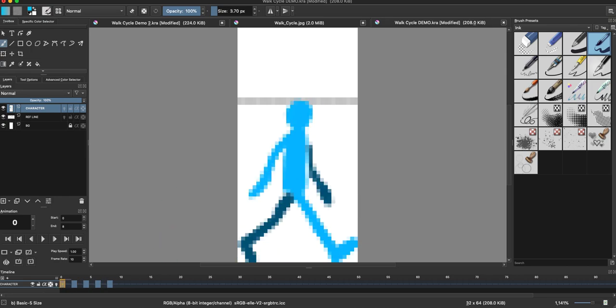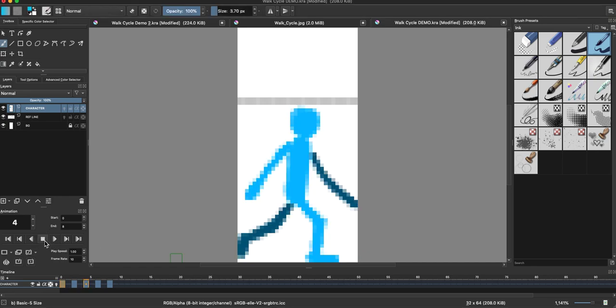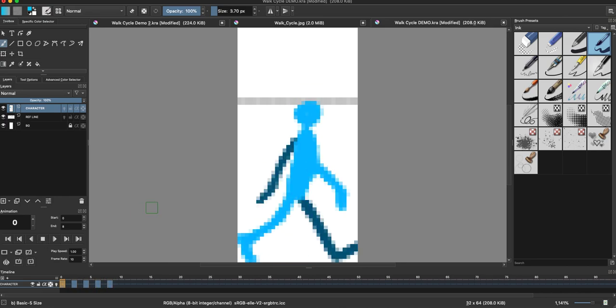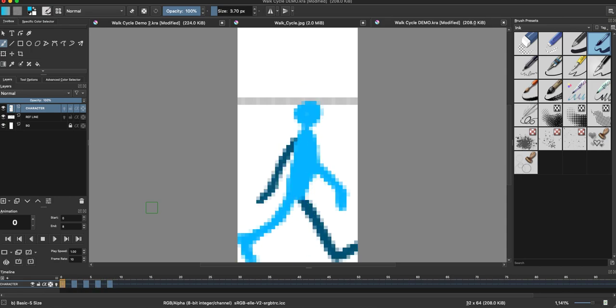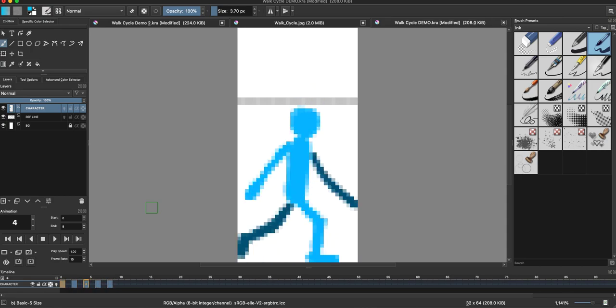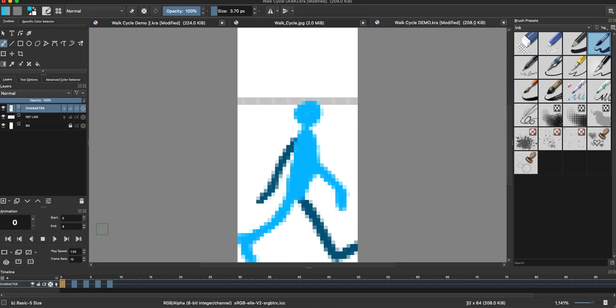The last couple things I'll point out is that right here you have the start and end frame. I changed my end frame to 8 because I've done 8 frames. And then to watch it, you're probably going to want to change your frame rate from 24 to something lower like 8 or 10 or 12 or 15 and see how that looks. So if I go ahead and press play, you can see it's a little choppy. It's not terribly smooth. I only have 5 frames. But I think that will look good in my video game engine, which is going to be Stencil.